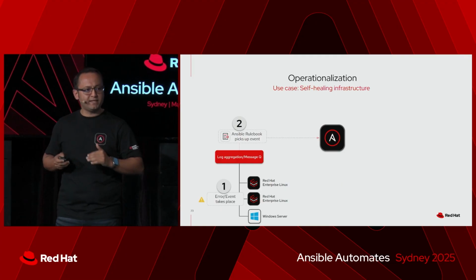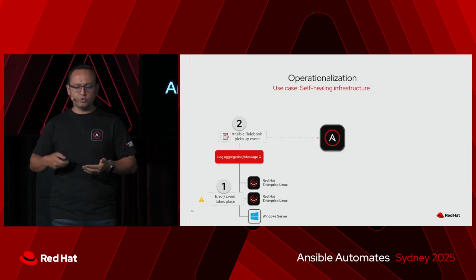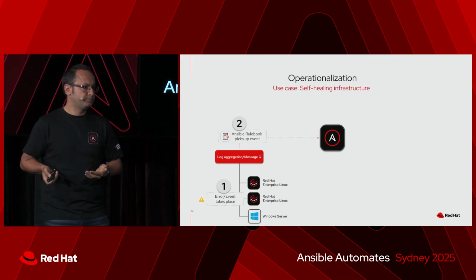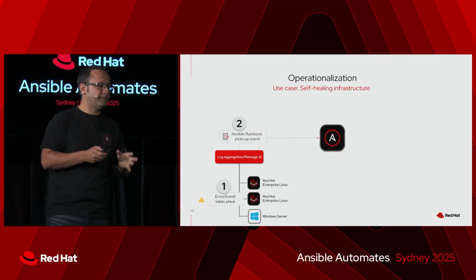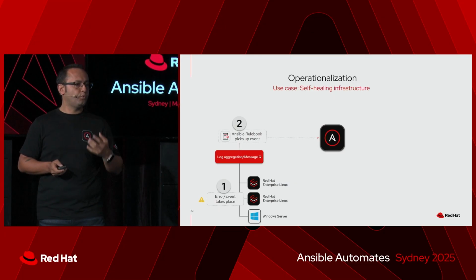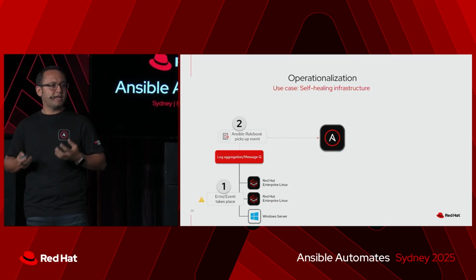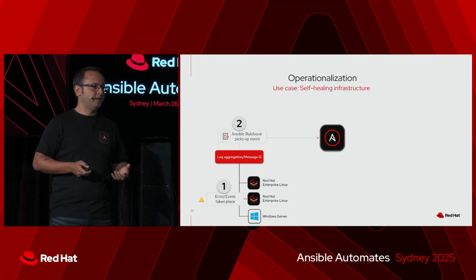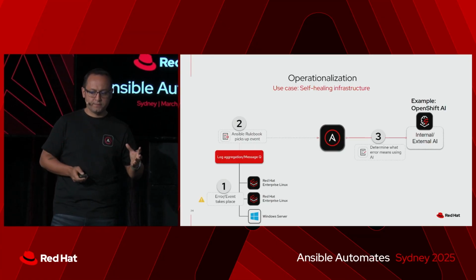So it will now make a decision what automation is going to trigger. So it's going to talk to the automation controller. The automation controller, which is the second part or the main part of the AAP platform, is going to run an automation workflow. Why it has to be a workflow? Because we're automating a process. We can't just run a single playbook. It has to be a business logic that needs to be executed.